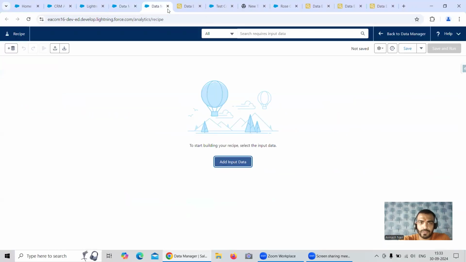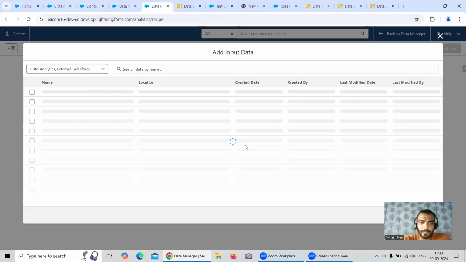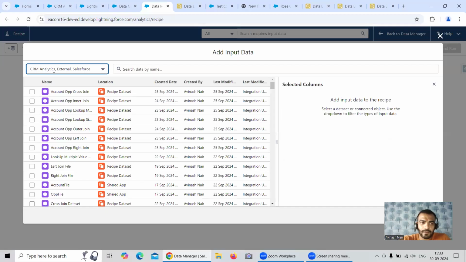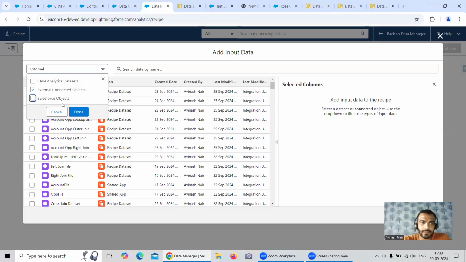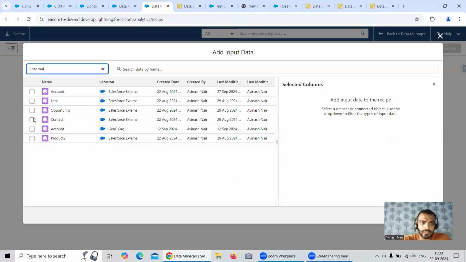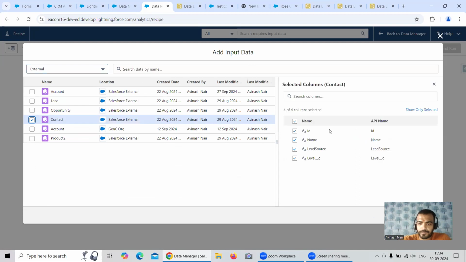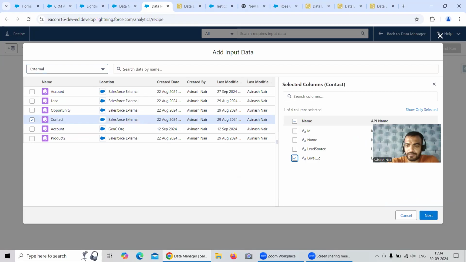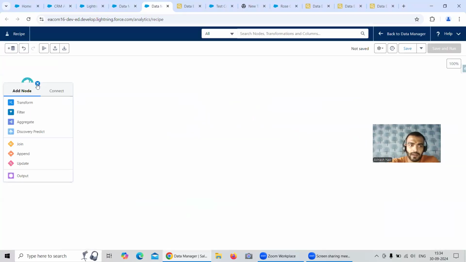Now in this new recipe, first of all I will take my Salesforce external connector. I will select contact. Here I'm interested in level, because this is the field I need to update. After that, I will add a transform node.